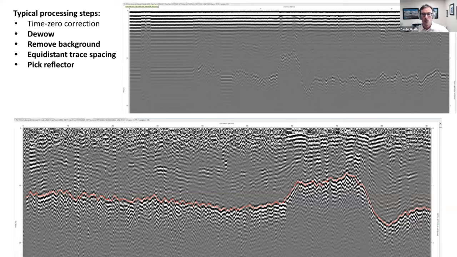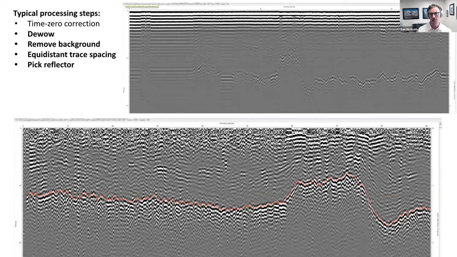Associated with the GPR instruments are GPS units, and we've used a variety of different GPS units depending on who's collecting it and where it's being collected. Some groups have done equidistant trace spacing. Because we have a variable velocity, whether that's a snowmobile or someone dragging a sled across the mesa, we want to make the x-axis of our resulting radargram equal in space. So we just resample to this equidistant trace spacing.